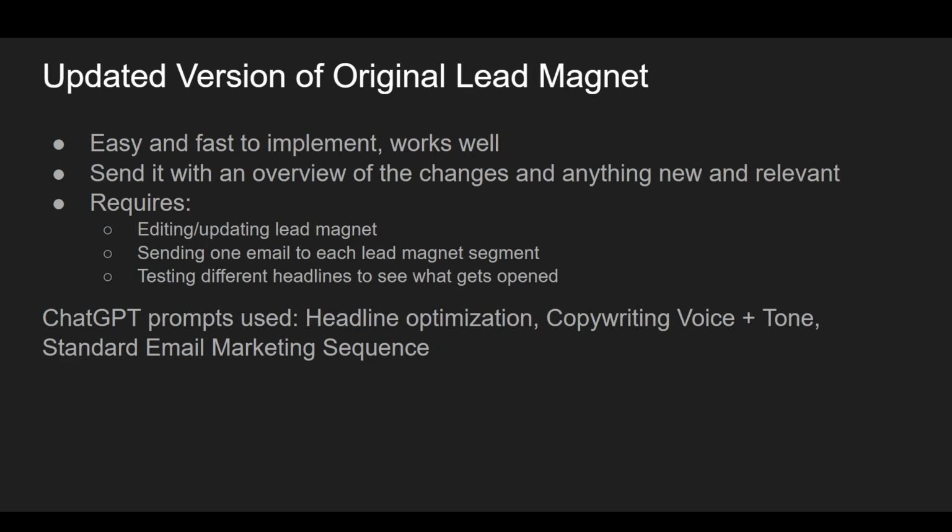And on to strategy 2, we have the updated version of the original lead magnet. This is great to do a few times a year or even every couple months. And again, if your lead magnet is like a 45-minute webinar, then you probably won't want to do this. Although you could create something new to go with it and then send that to people along with the link back to the webinar if that's what you're doing.